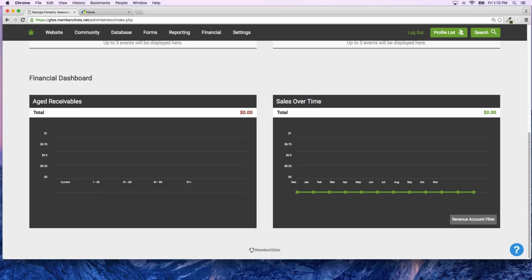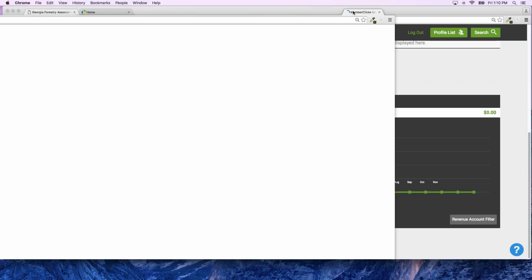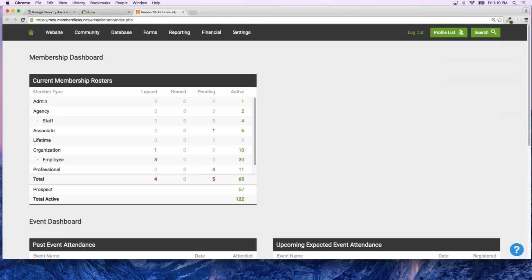While I'm talking through this, I'm also going to bring up our MemberClicks example, that site that we looked at yesterday. It has some stuff populated from us testing around in there, and I think it's a little bit easier to understand when you can have a real look at how it'll look.